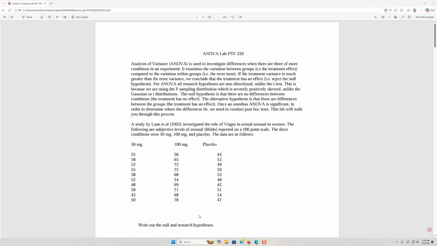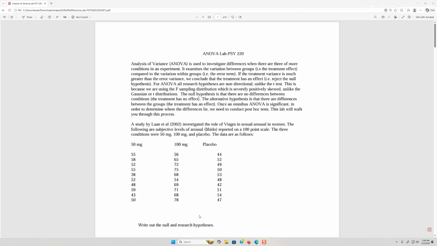So you're not directly comparing the means like you do in the t-test, you are comparing the variances. The variance between groups, which is the variance between the three or more treatment conditions, compared to the variance within groups, which is the variance within all the treatment conditions added up, within each condition. So between groups is the effect of the treatment. Within groups is the individual differences within each group, right? Different people react differently to the same condition.